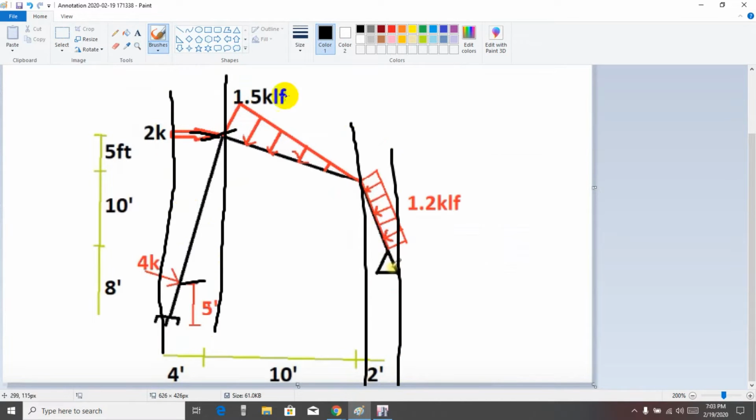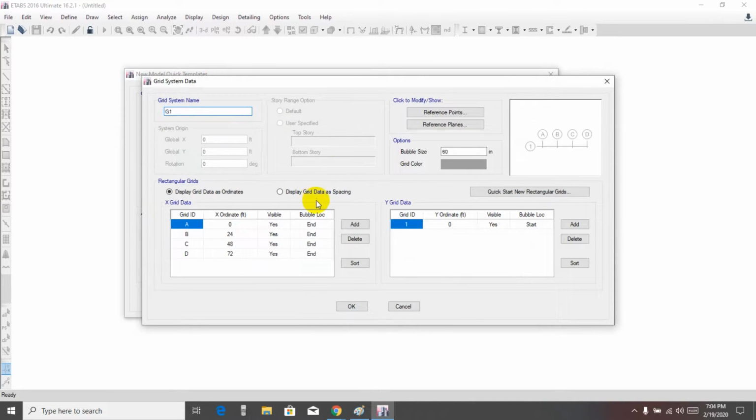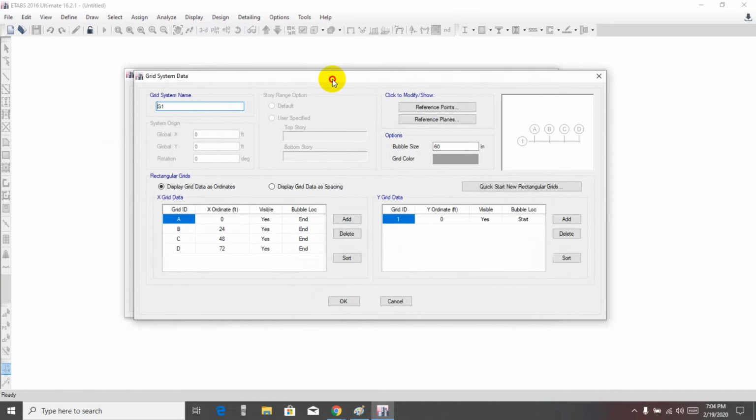I have already discussed that in my previous video, so you can watch that. I'm going directly to do that. First of all, 4, 10 and 2. So our number of grid lines is 4. I'm going to edit that quickly because I have already discussed it in my previous video, the link is given in the description.